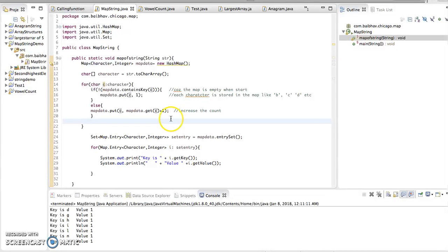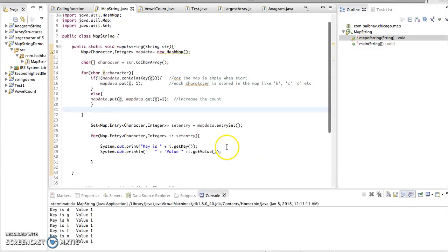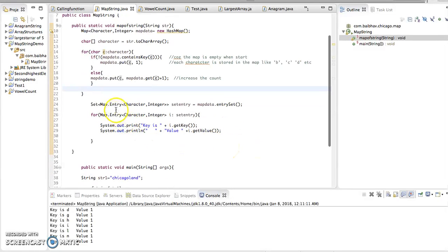Okay. So till now, what we have done is we have created a map, and then we increment the count by 1. If the character repeats again, then we increase the count by 1 again. All right, so the next thing is to iterate through the map now. I have used the Map.Entry interface here, which is very simple for iterating through this map. We have created a for loop for this, and entrySet is a default method provided by the map. The Map.Entry interface also has two methods called getKey and getValue, which give us the key and the value.